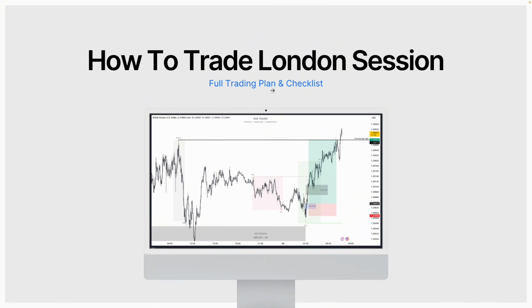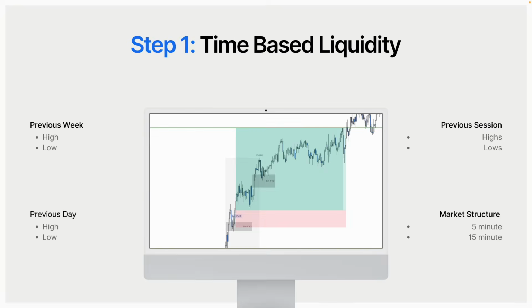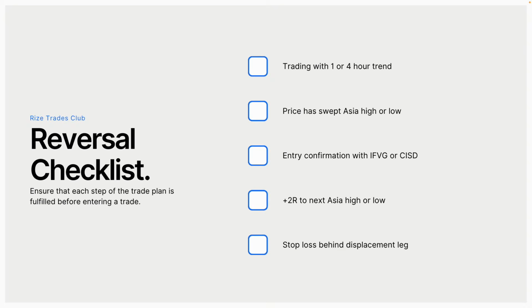So during London session, I trade both RTR and RTC trading models. Everything is rule-based. We have a 3-step process to identify which trade to take, and which I will walk you through during this video. The link to this trading plan is down in the description below, so get your copy so you can follow along.